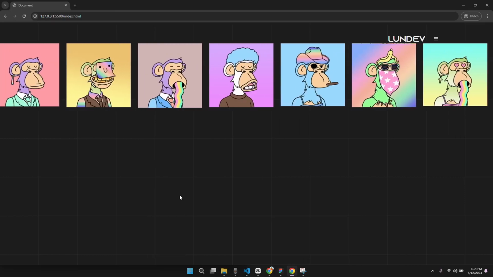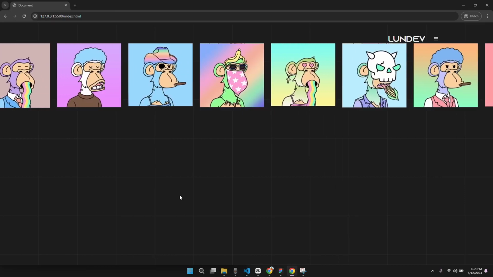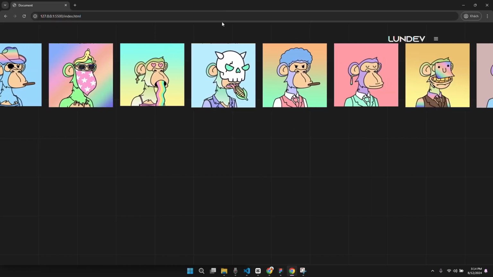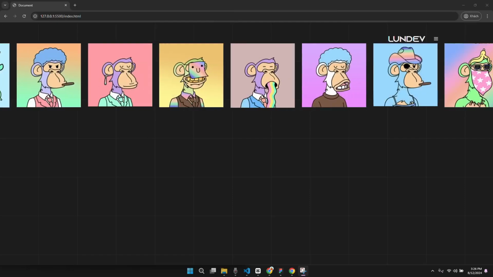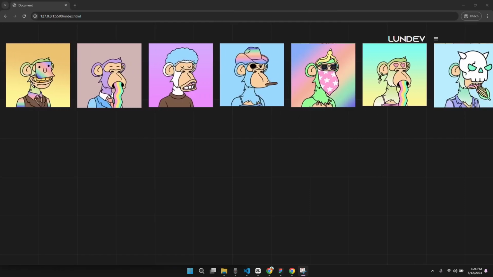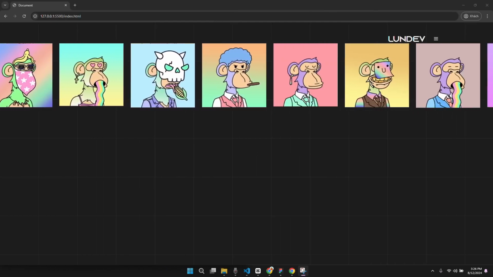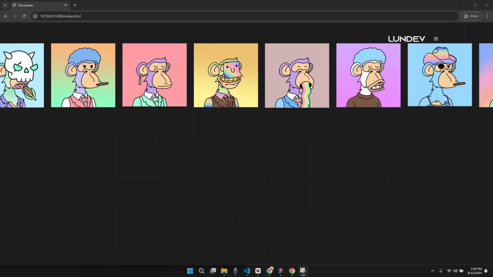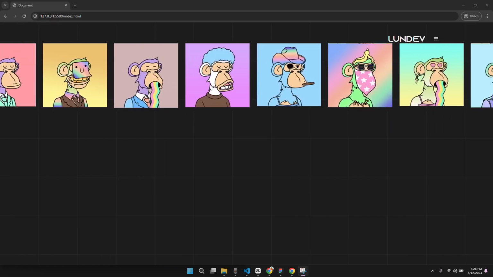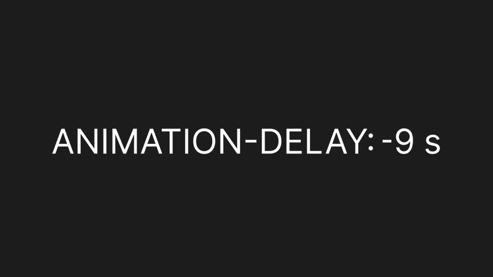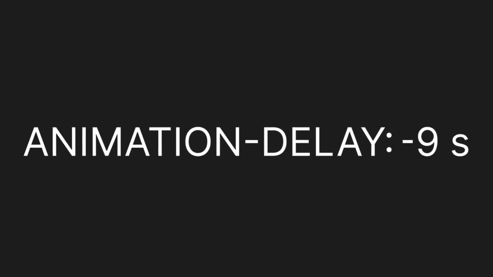Notice that for this slider to cover the entire width of the screen, we have to wait 9 seconds. This is also the time that the animation is supposed to run once, right? So what if you don't want to wait 9 seconds, but also don't want to change how this animation works? Remember what I said at the beginning of the video? Using an animation delay less than 0 will take us to the future. And the point I want to go to is 9 seconds in the future.